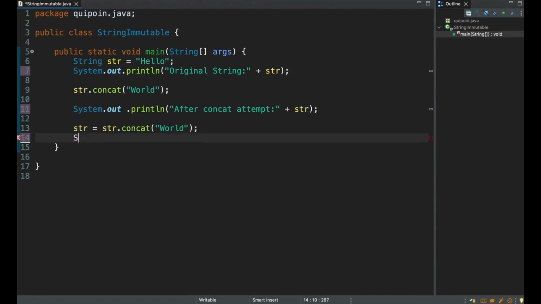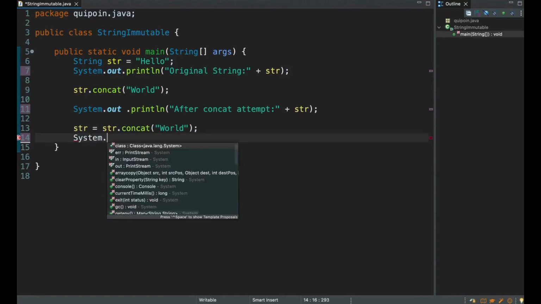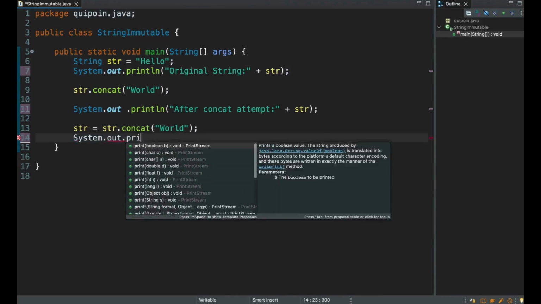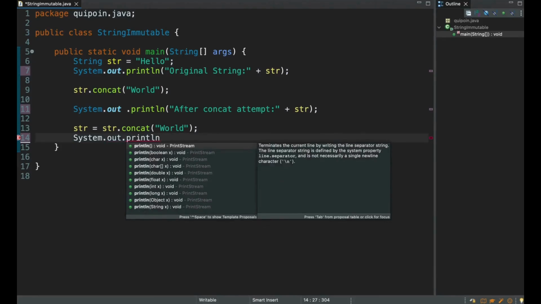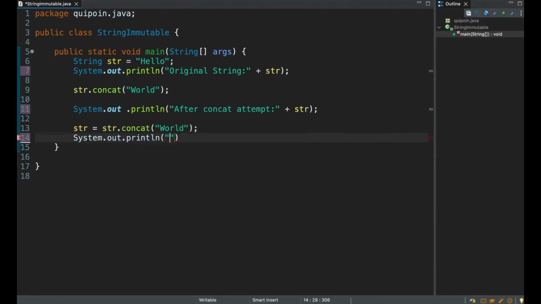Now we will print by writing System.out.println, and then in quotes we will write "after reassignment", and then we will put a plus sign, and then let's write str semicolon. Now our code looks complete.